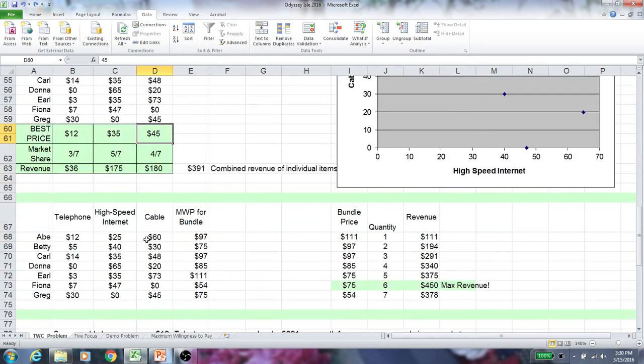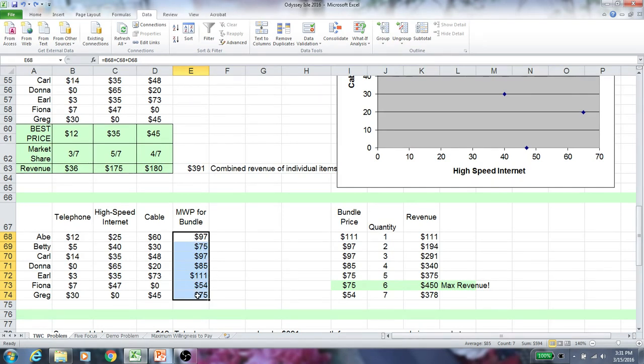If you put all of them together, and here we reproduce the information that you were given at the top of the screen, and here are the same people, same prices, and we just add it together. 12 plus 25 plus 60 equals 97. The way I got that was, if you read up here in the window, it's equal to B65 plus C68 plus D68. This, right, just like in Battleship, B68 and so forth. If you're familiar with Excel, it's no problem. Once you've added all these numbers together, then you're familiar how to proceed from here.